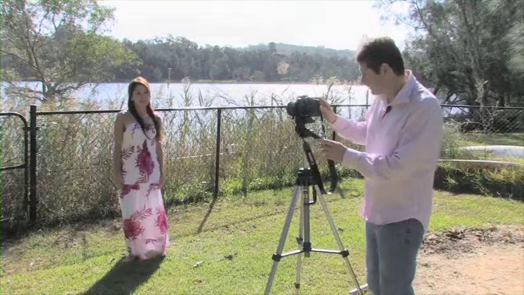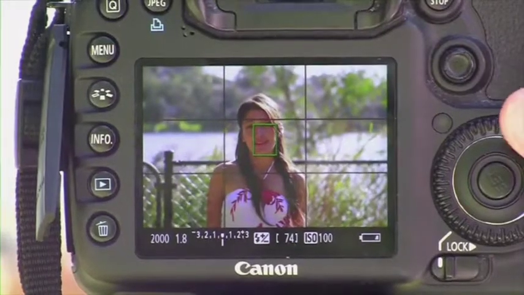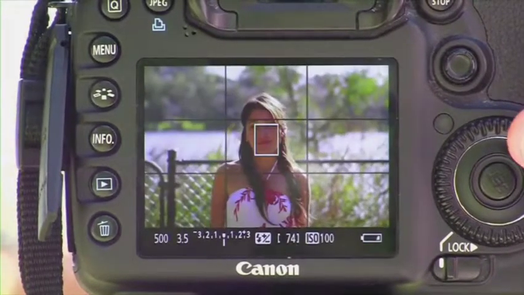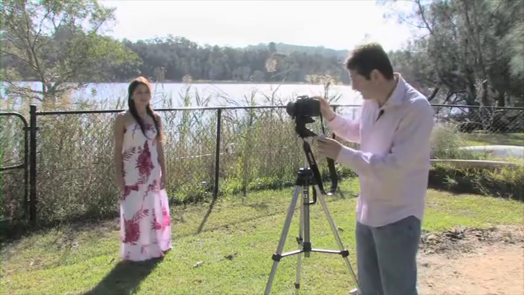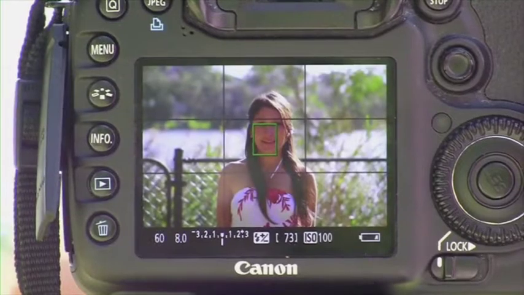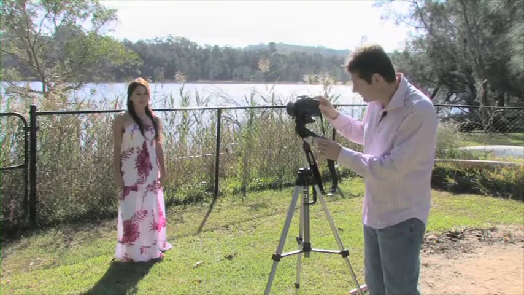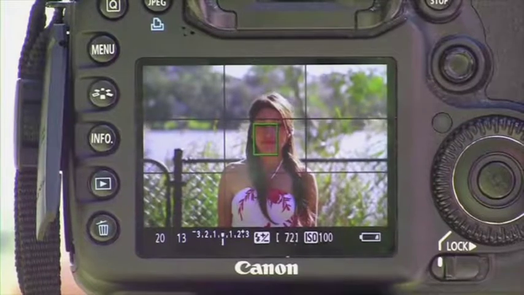And we start to blur out the background. But as we start to change it through, and I'll move it up to around about f4, you see the background start to come into focus. So I'll move it up a little bit more here. So we got f8, and you can start to see the trees and the scene behind the model starting to come into focus. So I'll just move through a little bit higher again.